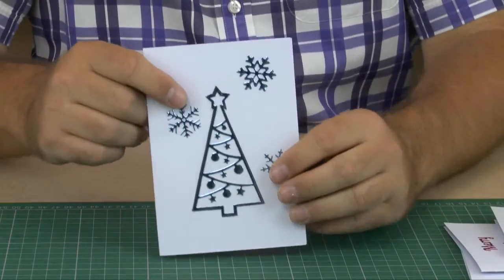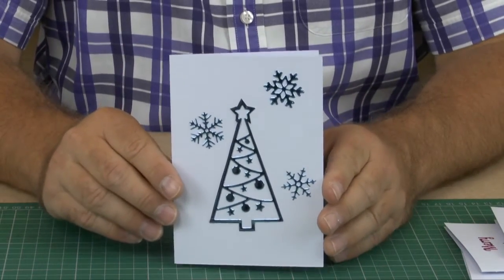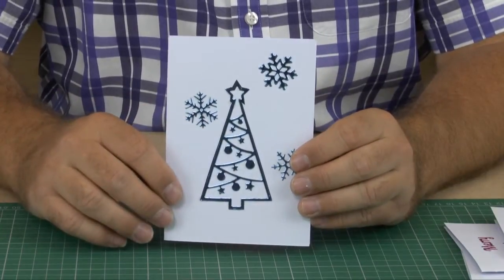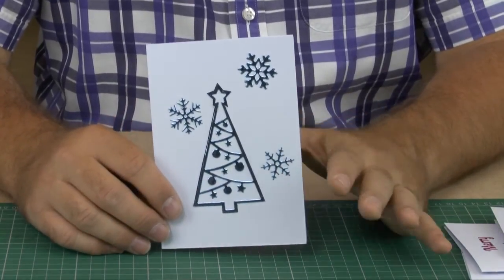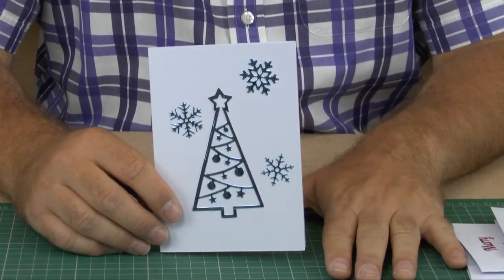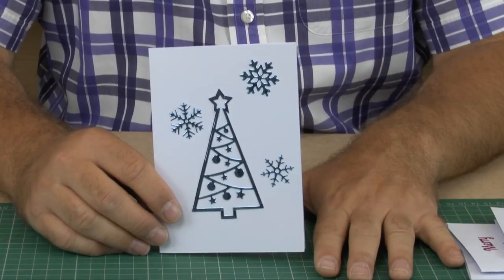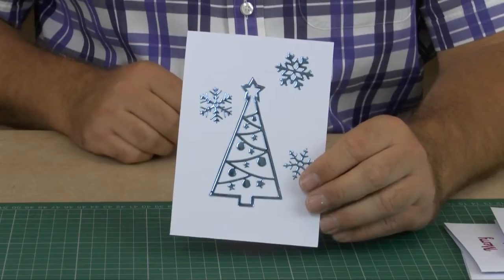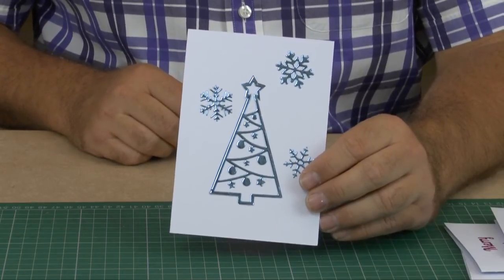And again, just showing you here a few more samples of different ways of how we can use it, so cutting it out and creating these shapes. So what I'd like to do now is just give you a practical demonstration of working with this, and then just run through some of these techniques with you. And I hope, as I said, it'll give you an idea of some of the things that you can do working with the Christmas tree dies.